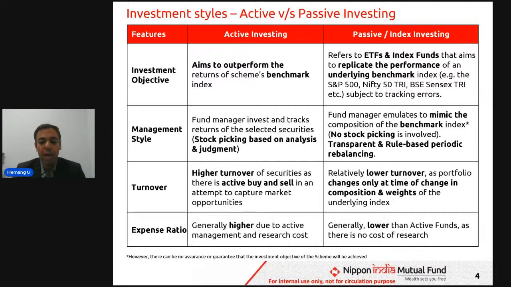So you, as an advantage, by taking a passive fund, get to take exposure to an entire market through just a single unit. So the 50 stocks of the Nifty 50 can be bought by you by purchasing an ETF or an index fund which is based on the Nifty 50, for example's sake, right?